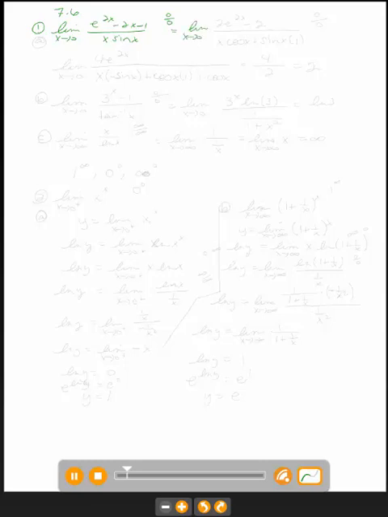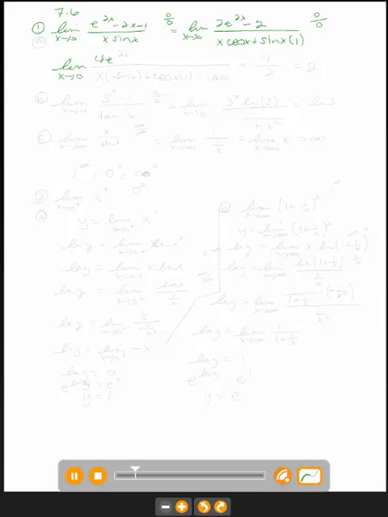So now I take the derivative of the top, which gives me 2 e to the 2x minus 2. And the bottom is a product rule, the first times the derivative of the second plus the second times the derivative of the first. And now when I plug it in, I get 2 e to the 0, that's 2 minus 2, I get 0 over 0 again. So I have to employ it one more time.